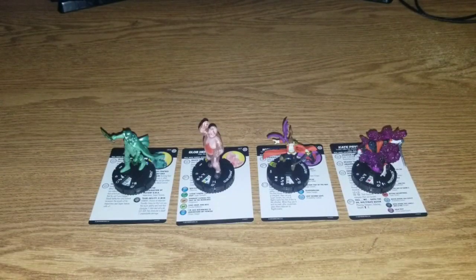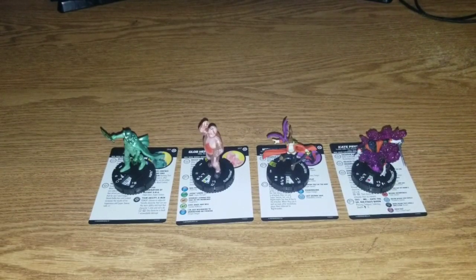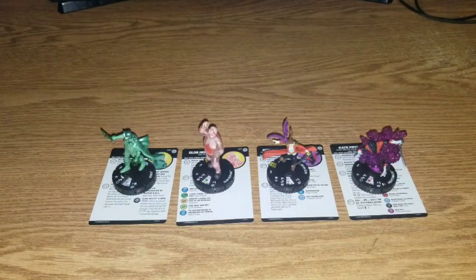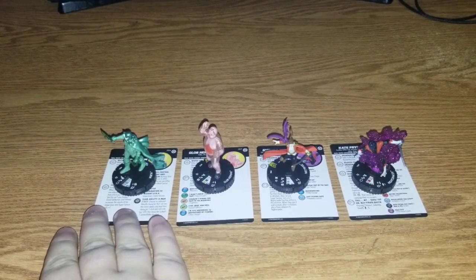Guys, here's just a final wrap up. Just really quickly, when I was going over everything to double check, I did notice that the Bishop, the 003, is 003A. So it looks like we're going to get a prime of that figure as our common slot. So that'll be our common. And then again, Zorn had an A, so he'll probably be the prime for the uncommon slot. So just keep an eye out for that.